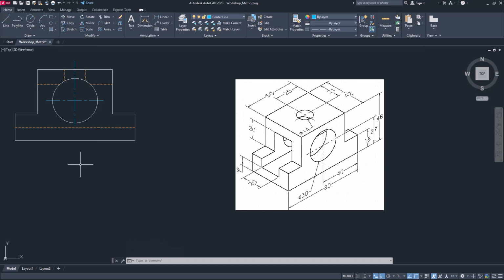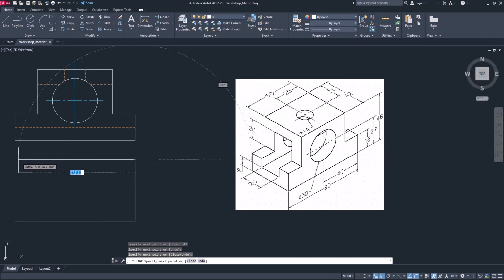Now let's try to draw the top view. Let's start from here. Track this point and leave at least 20 or 25 distance, and the depth is 42. Track this, again track this. This is simply a box concept. So student, don't worry. In the front view and top view, what is common? Width is common. In the front view and side view, the height is common. So I utilize the common dimensions to draw the dependent views.